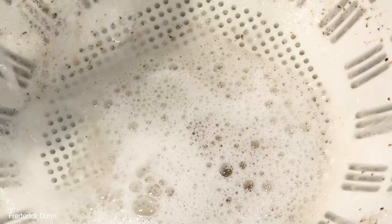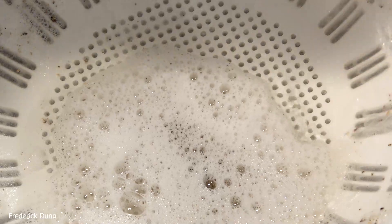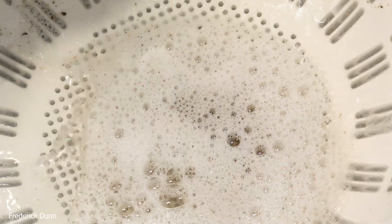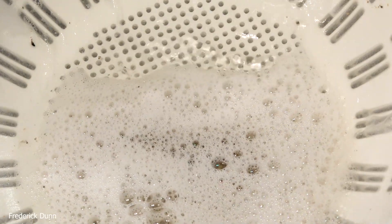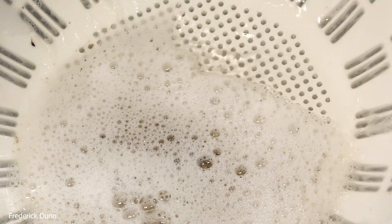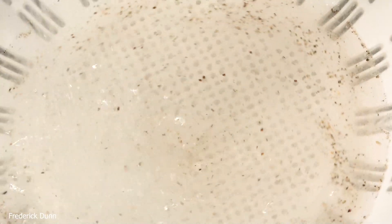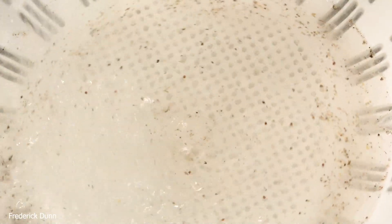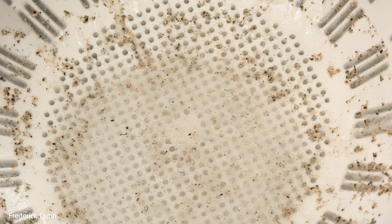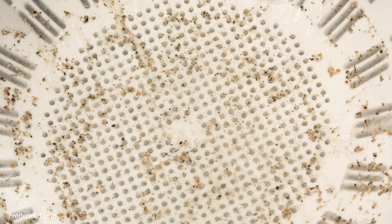This is considered a fine screen stainless steel mesh, and I think we did not stop any varroa destructor mites from going through it. But we're going to follow through the whole process. Now one thing we have to do is run lots of fresh water through here, because we want to defeat those soapy suds — they would compete and conflict with our desire to see the mites. We don't want to hide any mites in bubbles, so we let that drain out.